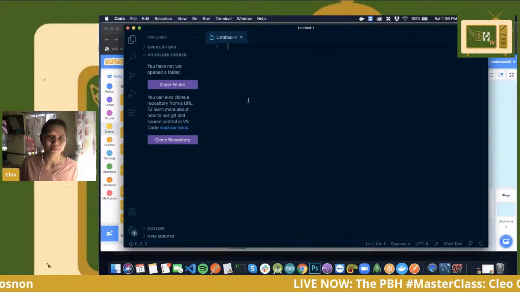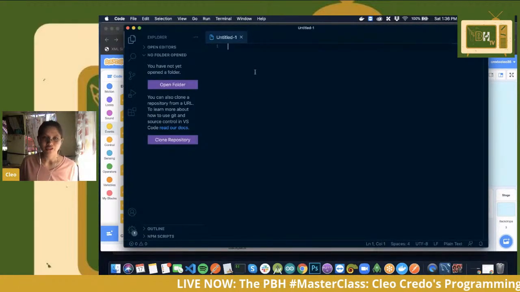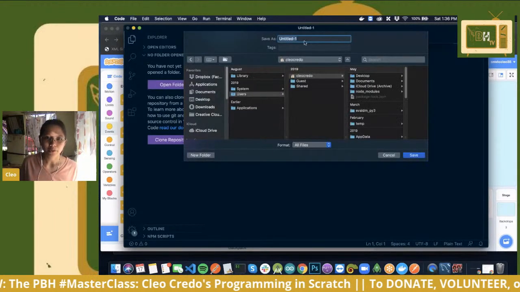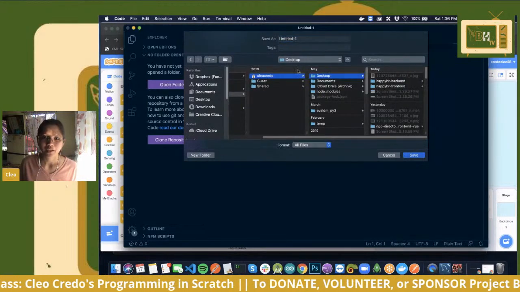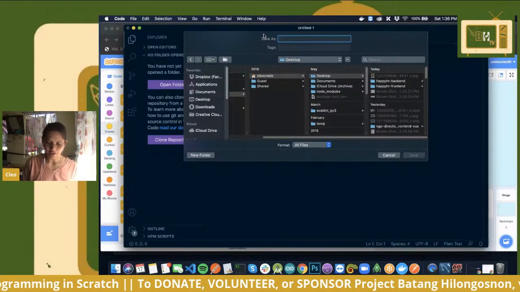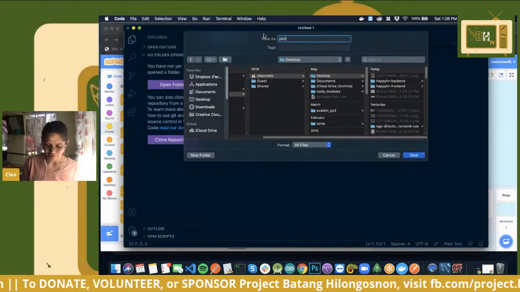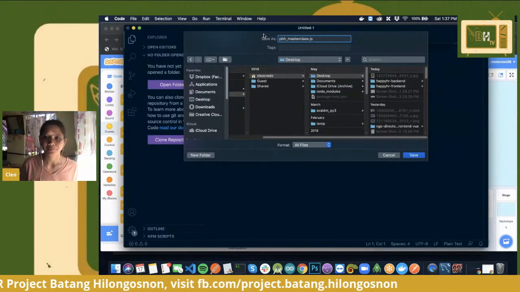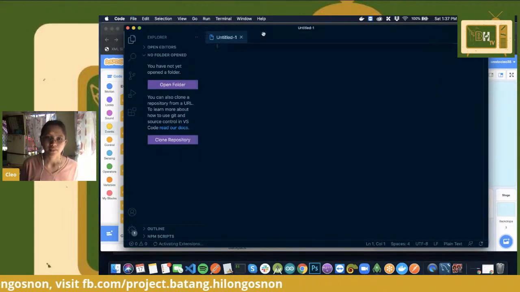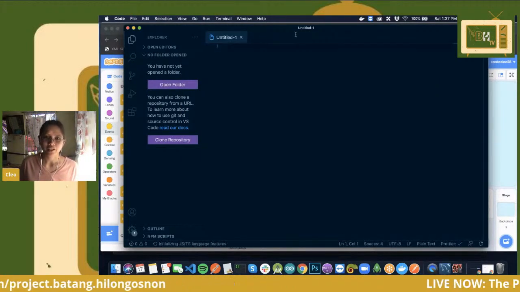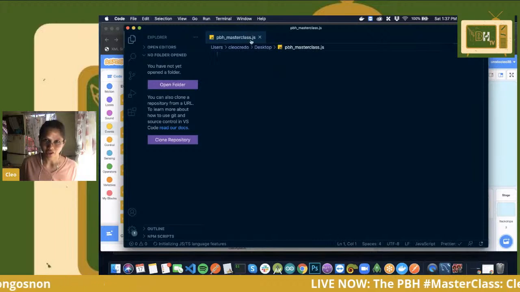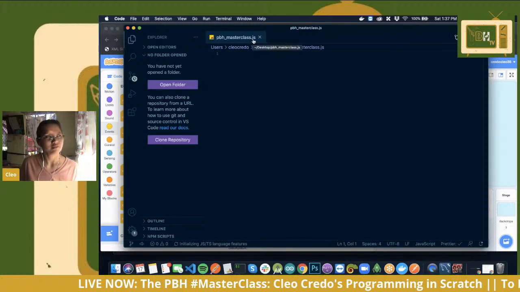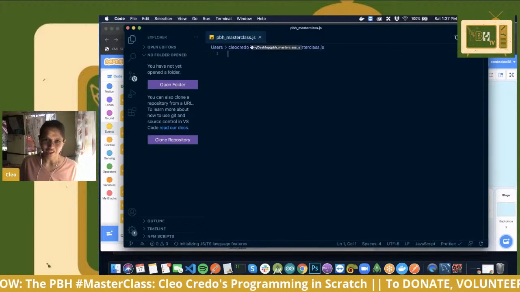Let's go to JavaScript. So here, I will create a new file. I will put that in my desktop, and I will name it pbh masterclass.js. By doing that, I'm creating this as a JavaScript file because JavaScript files have the file type .js.